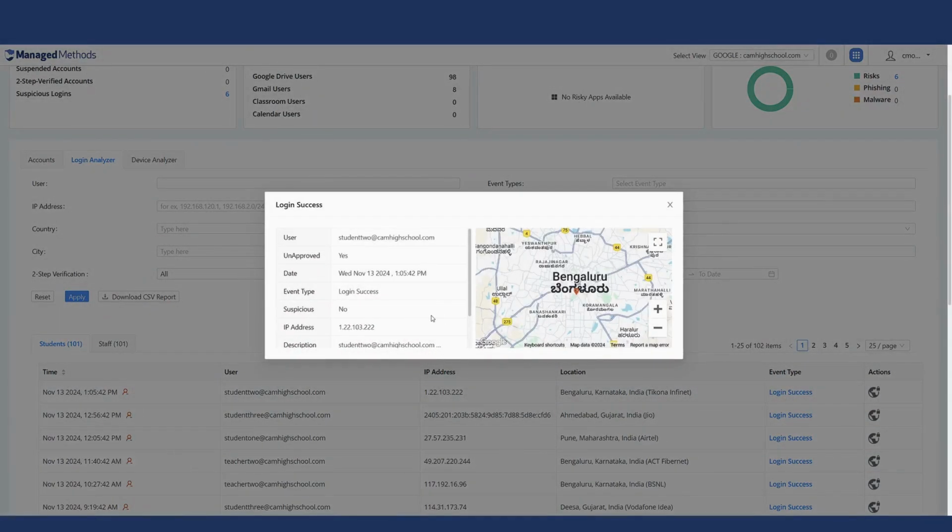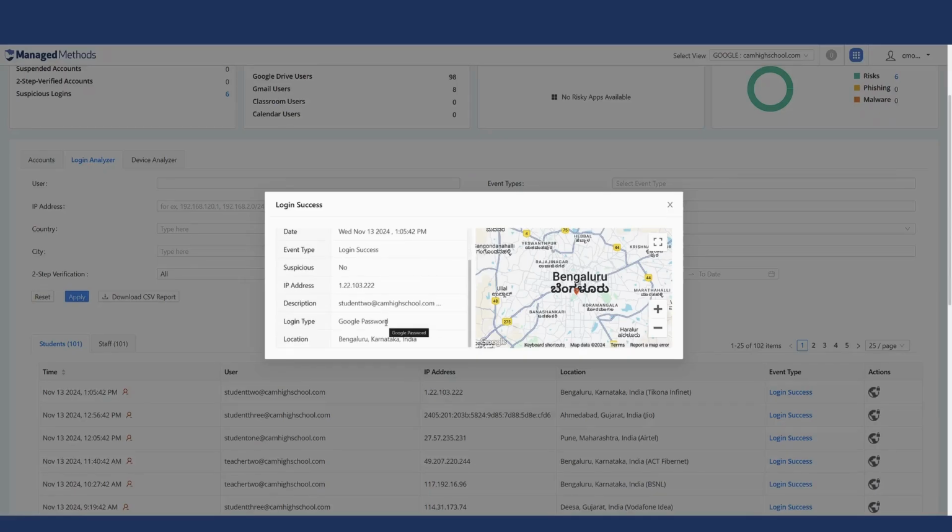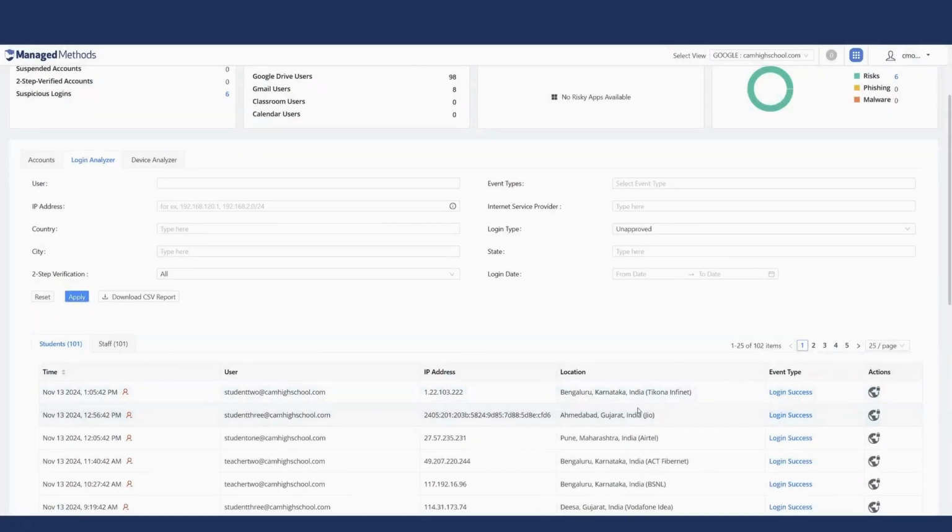With any of these events, you're able to quickly take a look at them. You'll get some basic information. So is it a successful login? How do they get into the environment here? So in this case, they're using their Google password to access the account. We can even go ahead and run those IP addresses against a database to see if they're part of any VPNs or proxies as well too.